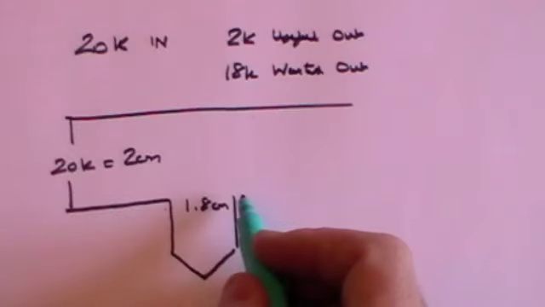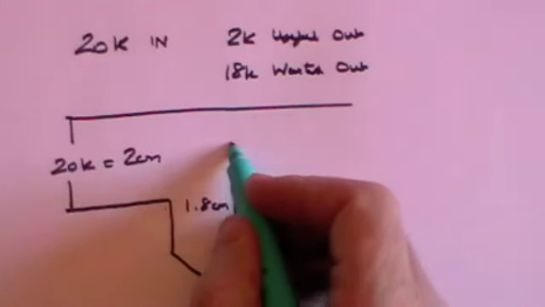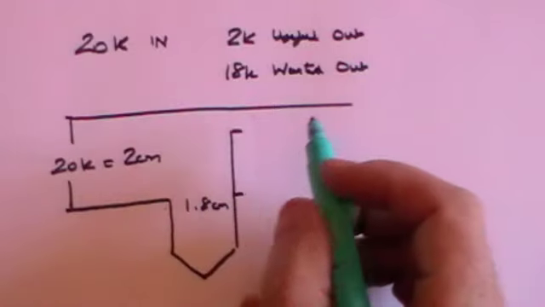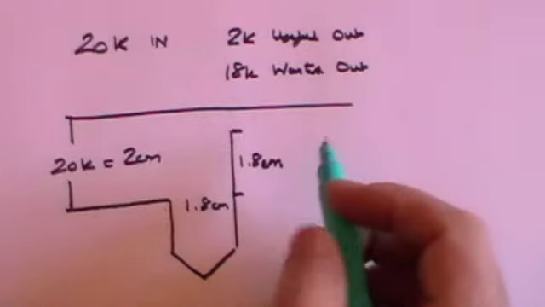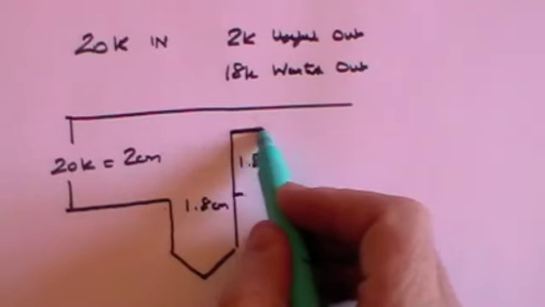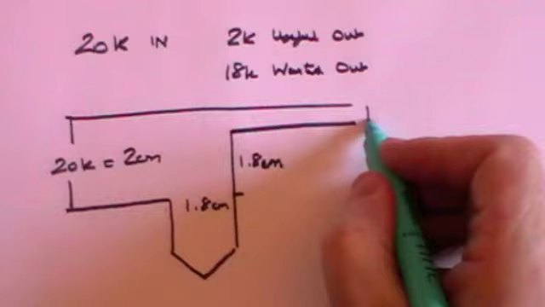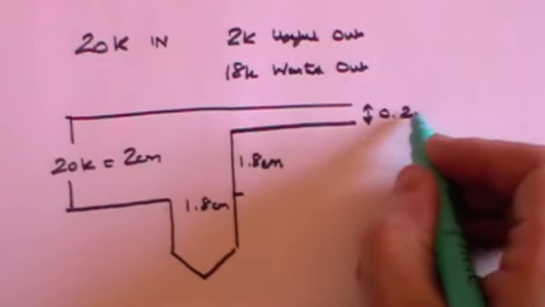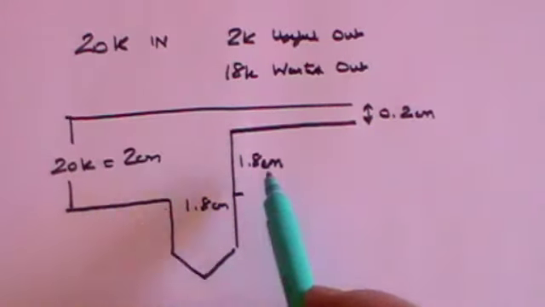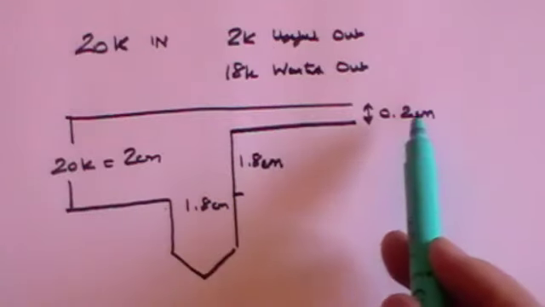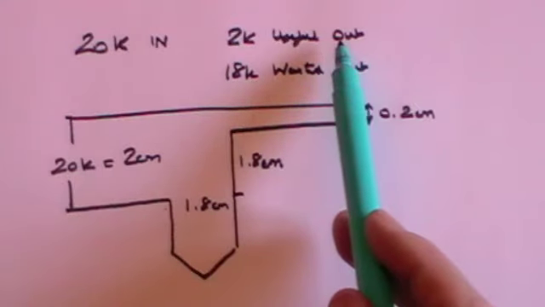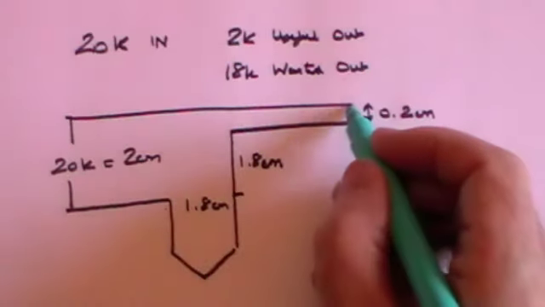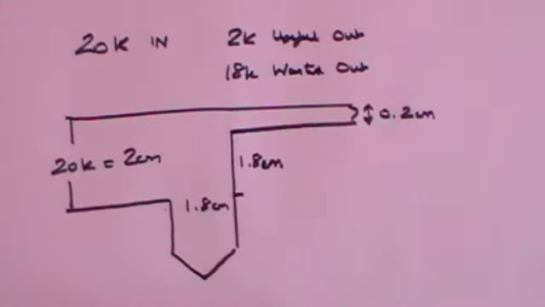And then, of course, you need to bring this line up so that this gap here is 1.8 centimetres to represent the energy that's been lost, and then what you would be left with is a line that would be only 0.2 centimetres wide, i.e. the difference between 2 centimetres and 1.8 centimetres, representing the 2,000 joules of useful output that comes along the top here. So that's a Sankey diagram for the light bulb.